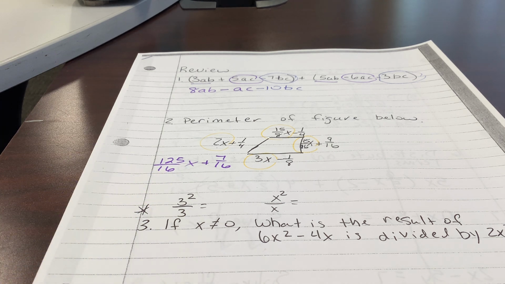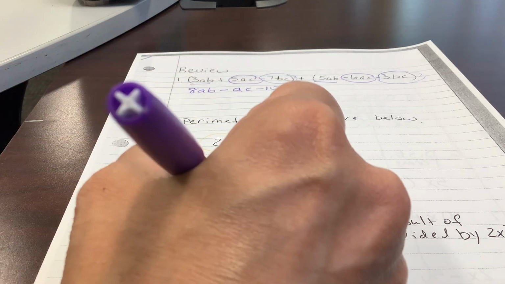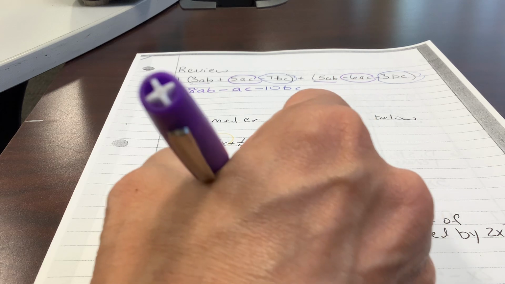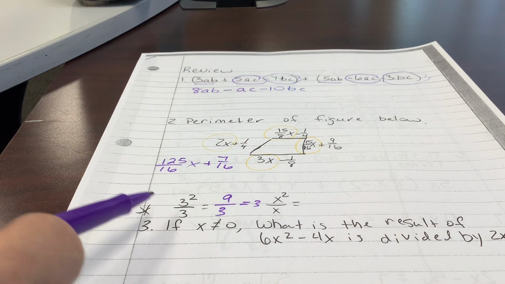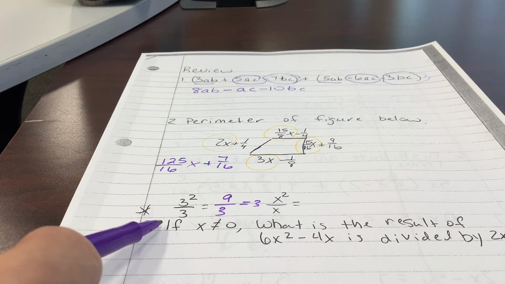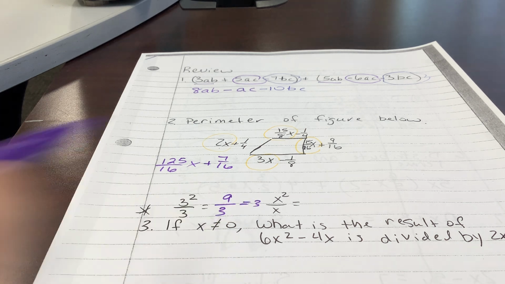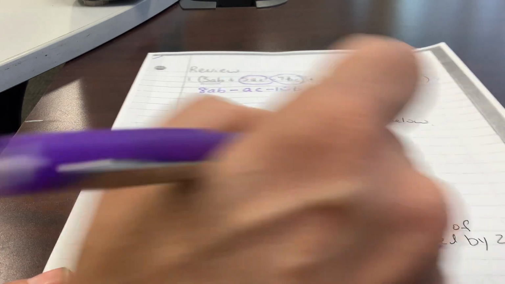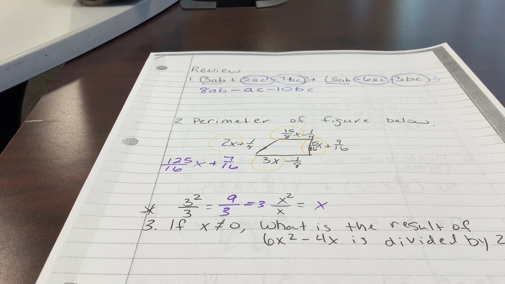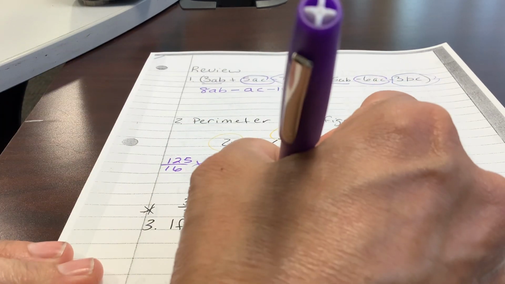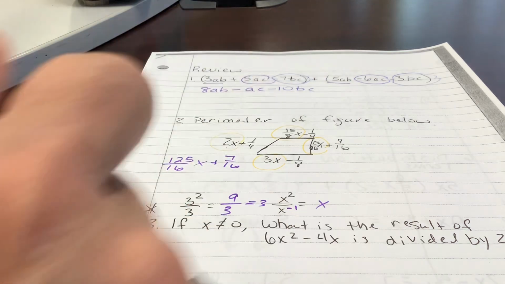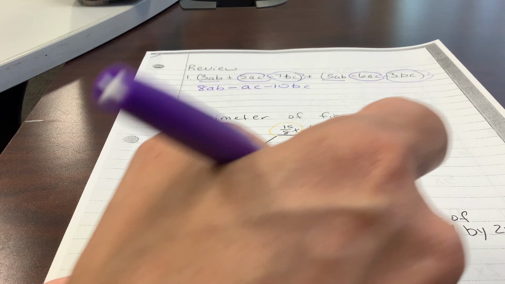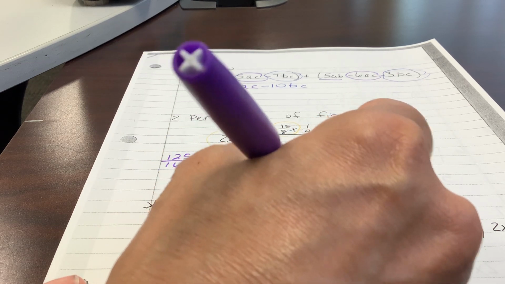If you had 3 squared, which is 3 times 3, that equals 9. And divided by 3. So 9 divided by 3 equals 3. So if you have the number squared divided by the number, you end up with the number. So that's the same for this one. X squared divided by x equals x. And so when you divide, you actually subtract exponents. And we'll go over a little bit more of this during exponential. So this is x to the first power.